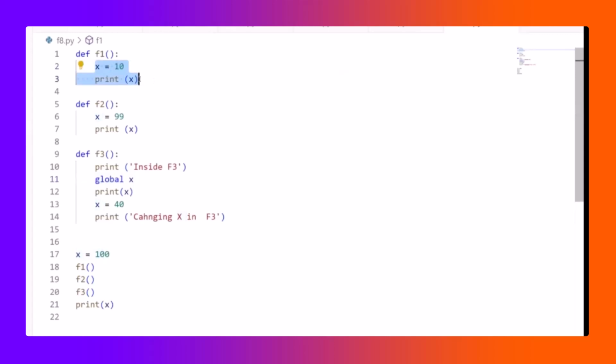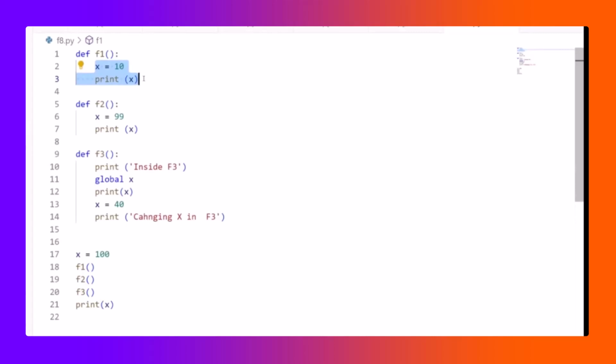So here, this variable x, is it local or global? Whatever you make to this x, it will be the x that is inside what? This is f1. It has its own what? This is f2. It has its own what? But f3 is using the global x. So whatever happens to this, you are working on which one? Here, whatever you change, you are changing the local x. Is it clear now?